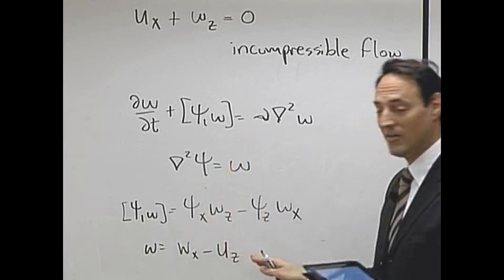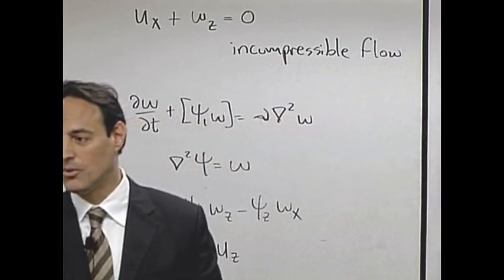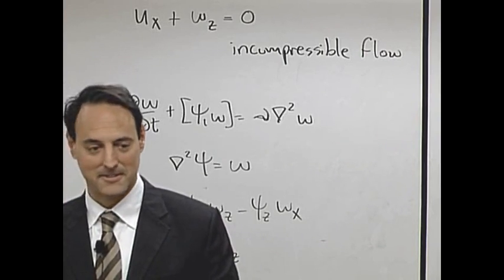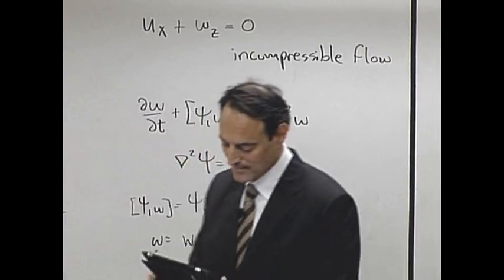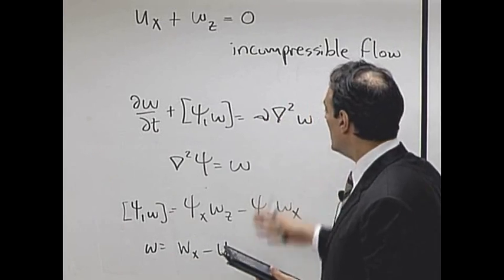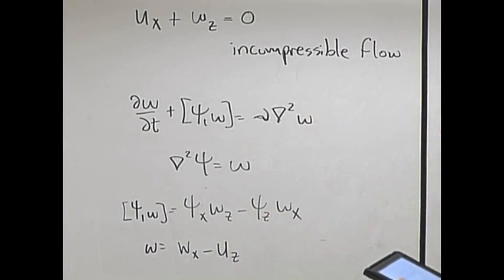Okay, there you go. Stream function. But here's the big difference. The big difference for you is that now, what are your boundary conditions? All right, so you have a very nice set of equations here. But now, when we start thinking about boundary conditions, let's start thinking about what we want to do with this.